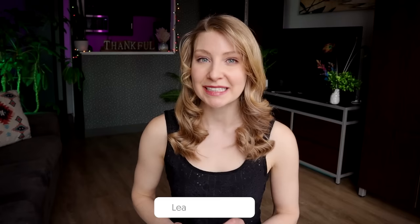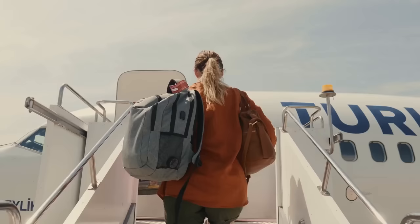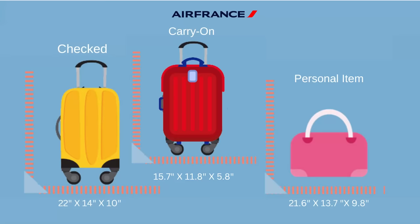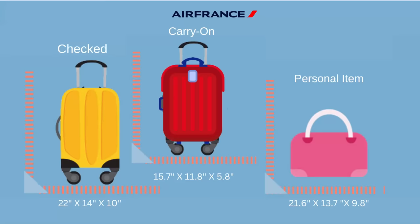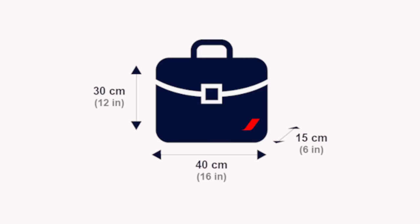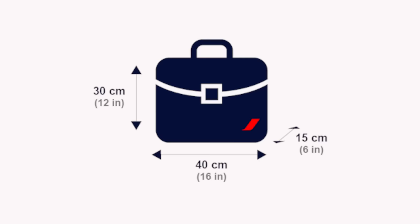The second simple travel tip to avoid paying any carry-on luggage fee is to absolutely maximize your personal item allowance. The luggage you carry onto a plane usually includes a carry-on suitcase that goes in the overhead bin and a personal item bag meant to fit under the seat in front of you. Check the personal item dimensions with your airline — the suggested items shown are often a small purse or laptop bag, but don't let that throw you off. Take the largest bag you possibly can within the airline's rules; it has much more space than a purse or laptop, and I've never had any trouble carrying it on as a personal item.